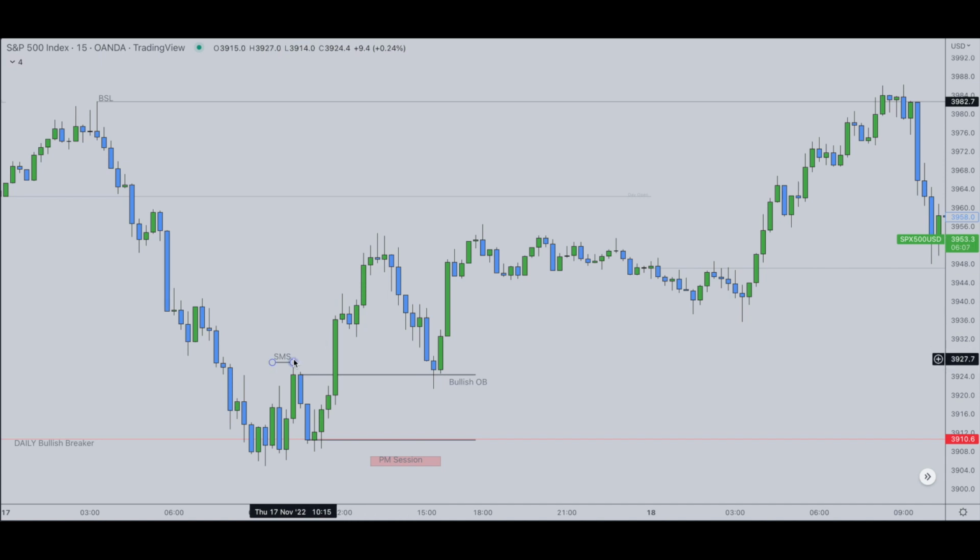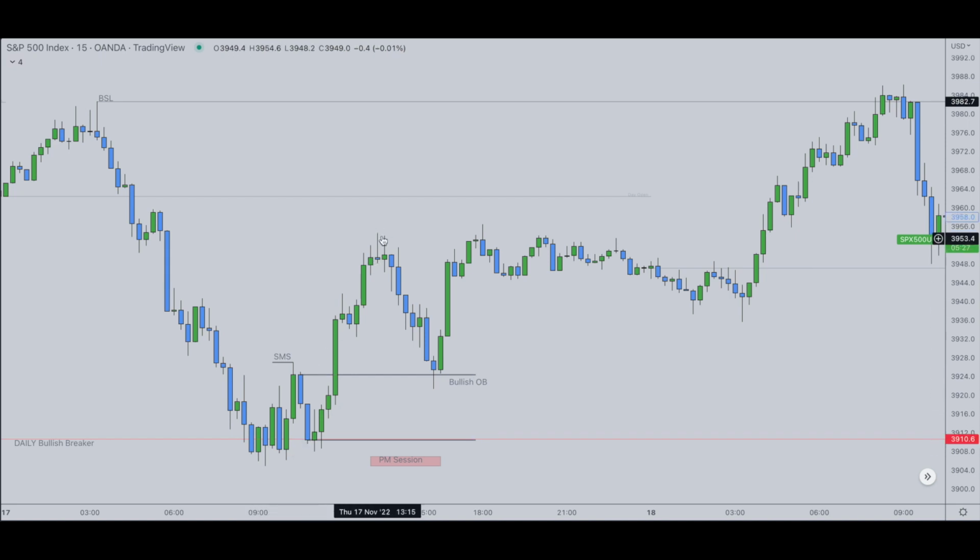As soon as we broke above this swing high, this is our shift in market structure. This strong impulse move higher indicates smart money participation. This means that we are now in the buy model, and we are getting institutional sponsorship from our daily bullish breakers. So this is our daily PD array, and we are expecting price to come into this and reverse. This strong impulse move higher is a smart money footprint, indicating institutional sponsorship for the bullish order flow.